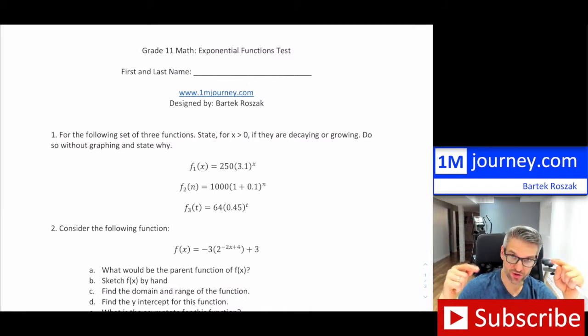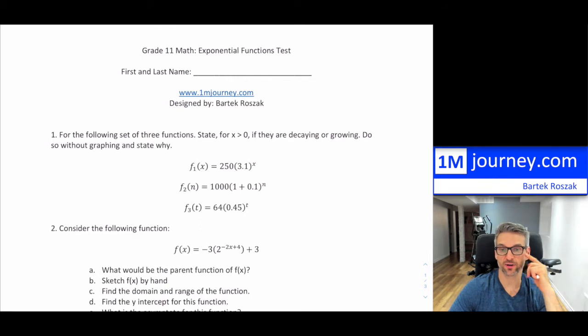You can just go to the show notes, click on the link, get the actual PDF file, solve it for yourself, and then come back and see, because I go over the entire test and the solutions. There are 5 questions to this one, and this is the exponential functions test, okay? Which is kind of for grade 11s, but it can honestly be for anyone who wants to see how well they remember these. Okay, so let's get started.